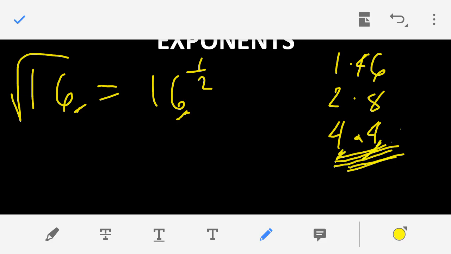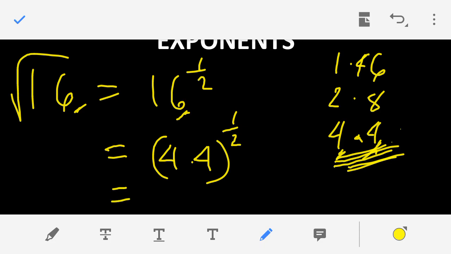It is simply multiplied to itself. It gives us 16 here. So, we will use the 4. I hope you got it. 4 times 4, raised to 1 half. Okay? And from here, (4 times 4) raised to 1 half, we could get 4 to 1 half times 4 to the 1 half. Is this clear? No?